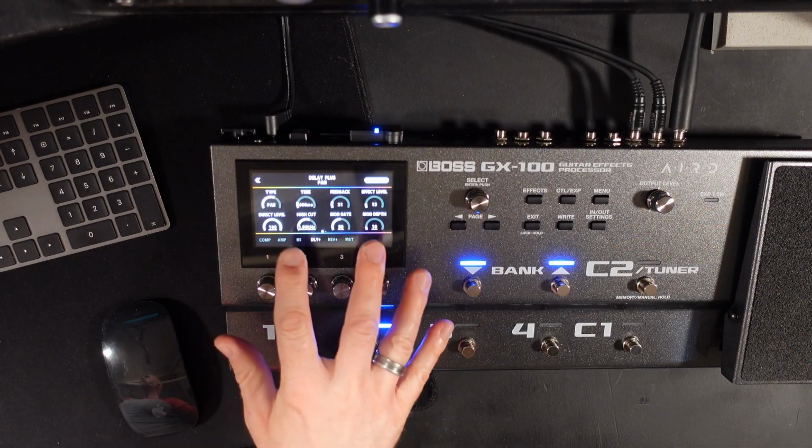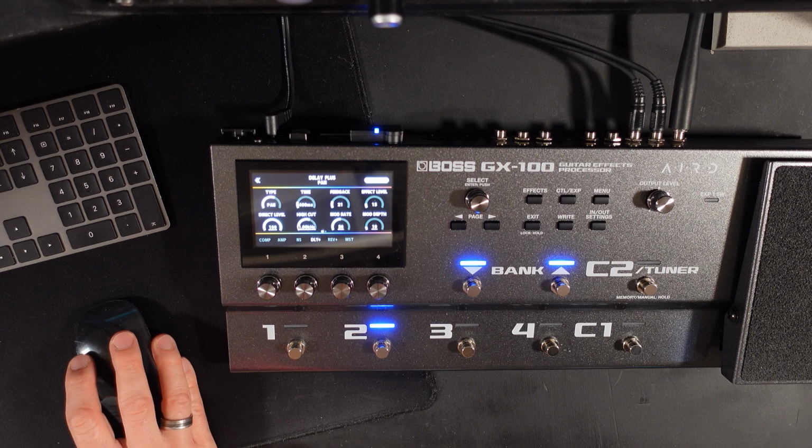Bearing in mind that I haven't added any EQ to the GX-100, that is just what's coming out of the GX-100, and the Matchless has been EQ'd inside the track, so it just shows you how well the GX-100 fits inside the track. I think it sounds absolutely brilliant.